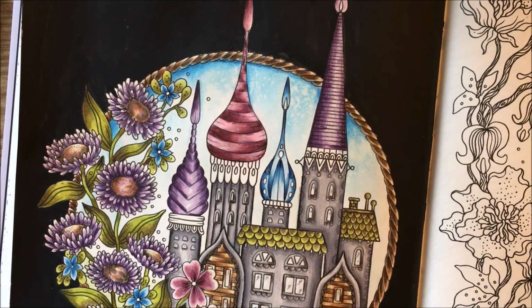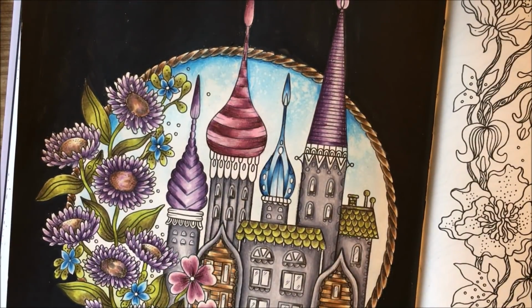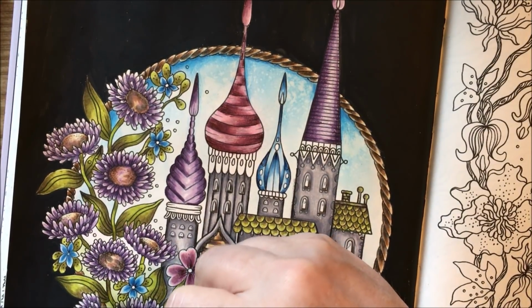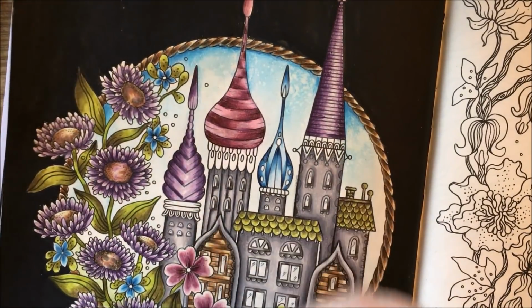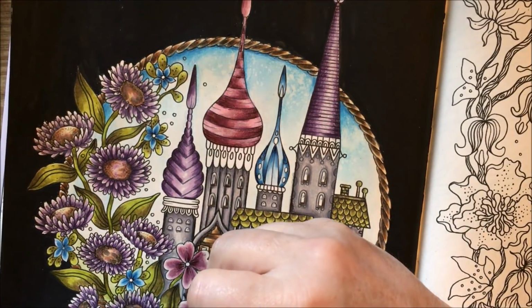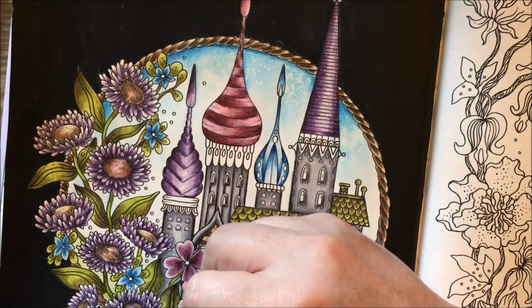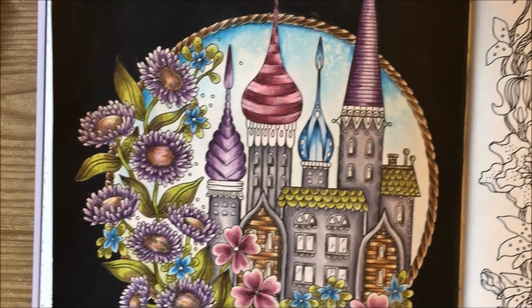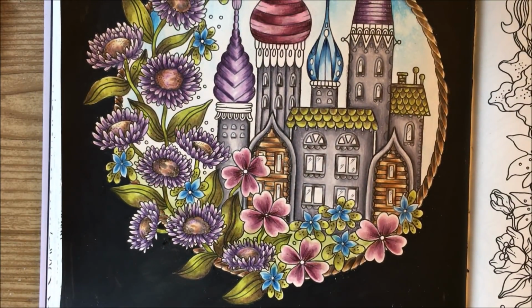I have to do this little gray guy over on this side, so he was done in a medium gray and a light gray over here. So I get that all fixed up. And then a black pencil just to accentuate those lines a little bit more. Okay. I don't know if I even had you seeing that. I'm so sorry.